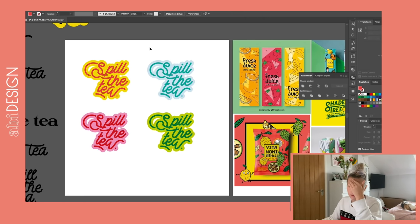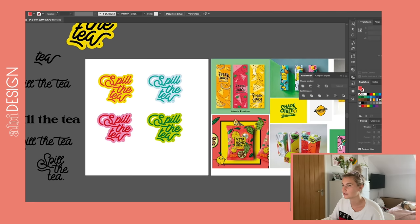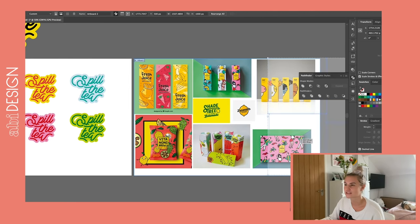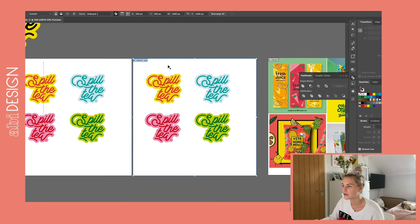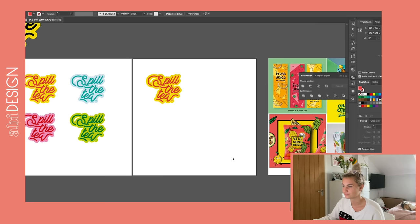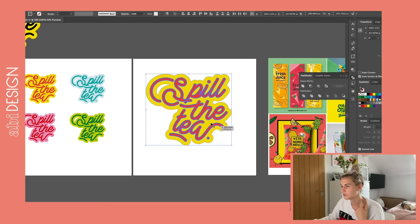Okay, so I feel like these will be really good for the actual packaging, on the different flavors of the tea, but we need to get a normal logo. So I'm going to have to decide what colors. Let's get another artboard and then we can play around and see which one is going to work, because I'm going to have to decide. I think this is the struggle as a designer, picking the actual color palette.